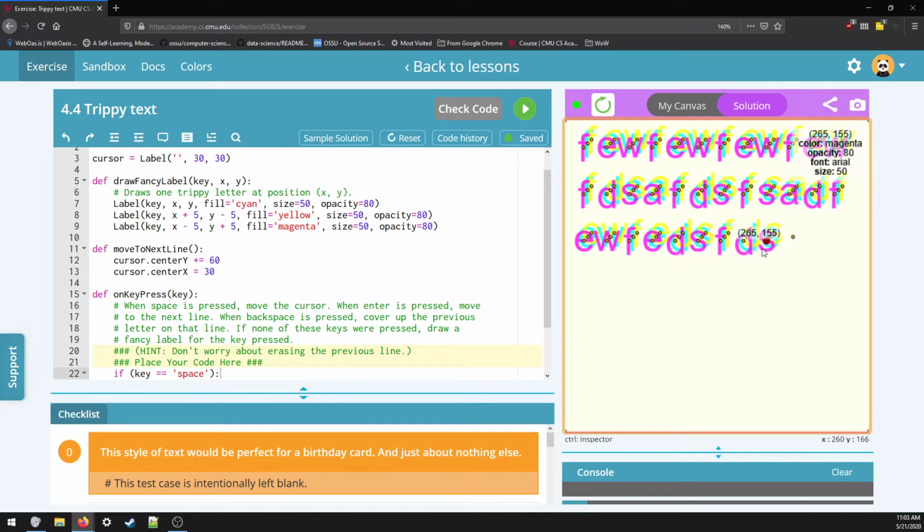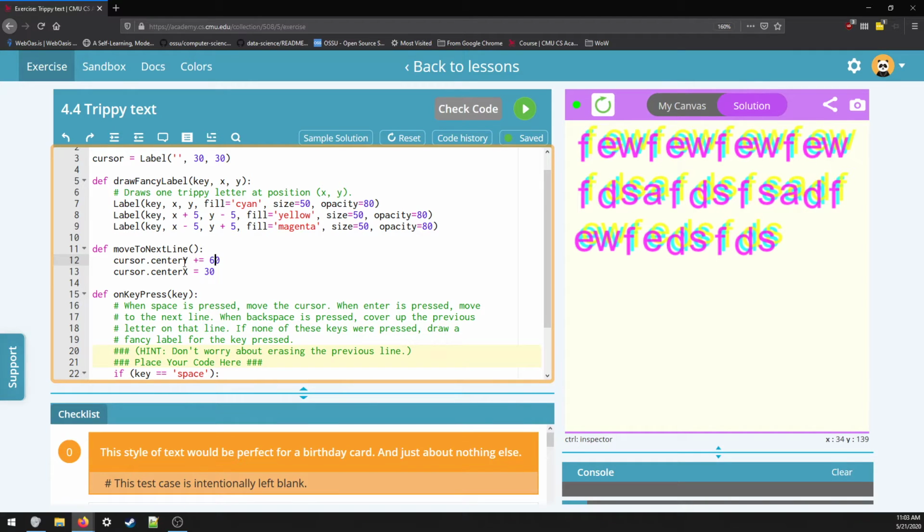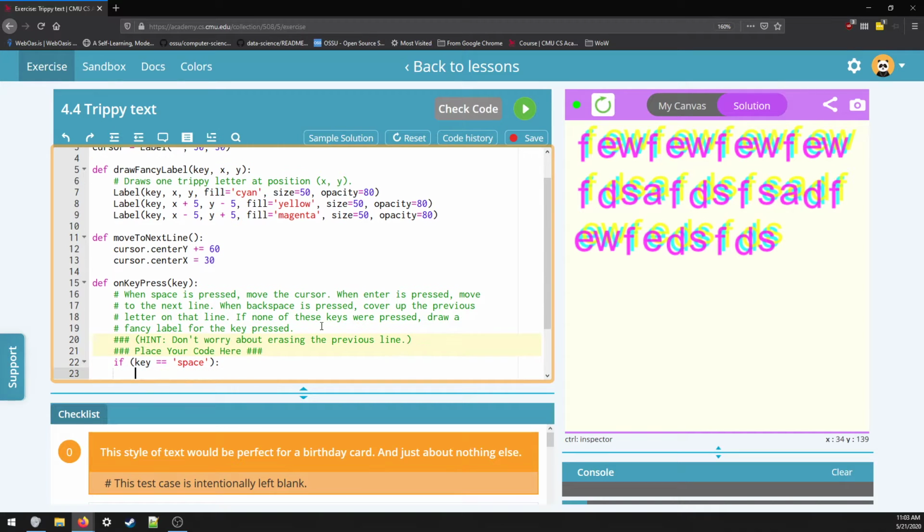And if we look at the inspector, I don't know if it's obvious on the inspector. Move to next line. We're going to be moving it 30 spaces to the right. So what we're going to end up doing here is, I don't know why you guys can't see. There it is. Okay. We're going to say that the cursor's x, the center of the cursor, is going to be moved plus equals 30. So this is our way of moving the cursor to the right, not 39, plus equals 30. So that moves it 30 spaces to the right. That's our first thing. That's all spacebar does.